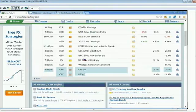There's a couple other reports. They're pretty minor. We don't expect any kind of major impact on them. But just in case, it's good to be aware of the news. M2 money stocks coming out on the yen at 7:50. That could have a little impact on your yen pairs. Westpac consumer sentiment, very minor impact report, that one's also coming out. You can put that on a be aware on your calendar as well if you're a nighttime trader for 8:30 tonight.